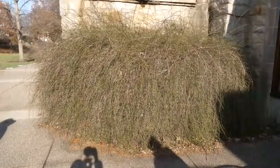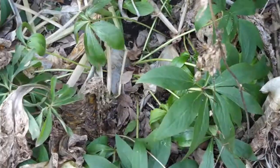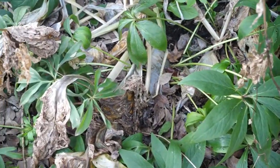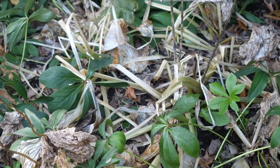We have some beautiful winter blooming jasmine, which has a yellow flower. Now, where you have that planted, does it need to be in a protected spot like that, or could it be out in the open? It can be out in the open. When that thing explodes, it is beautiful. It looks like it's forsythia. We have hellebores, also called Lenten rose, which aren't blooming yet, but bloom right around the Lent season.